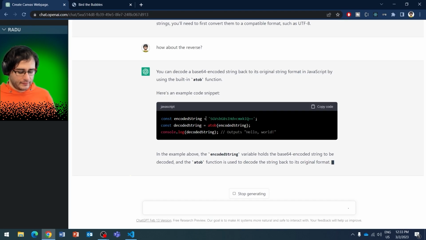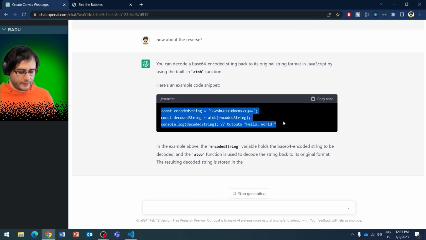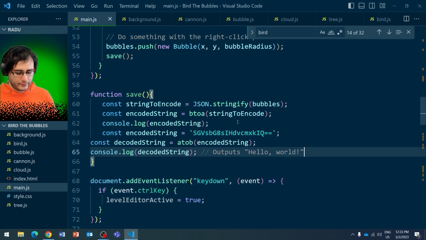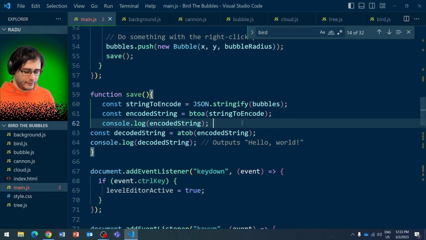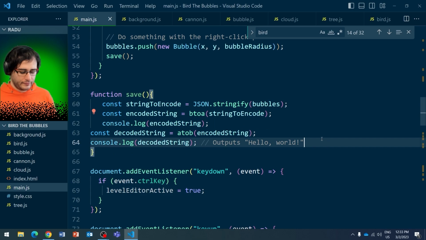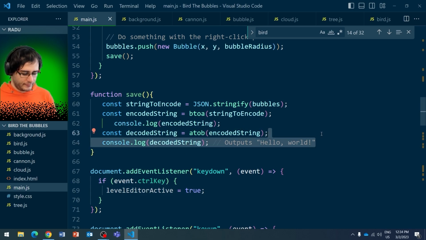Okay. And then, yeah, atob seems to be the solution to do the reverse. I just want to know if this works. atob, log decoded string. So I don't need this anymore. And this is just fine.